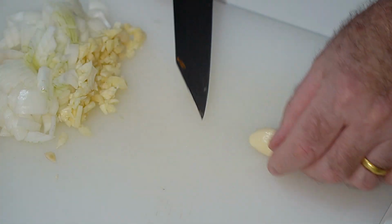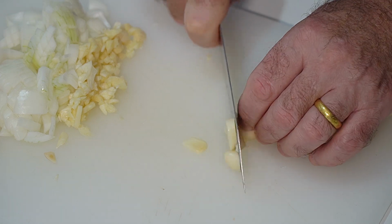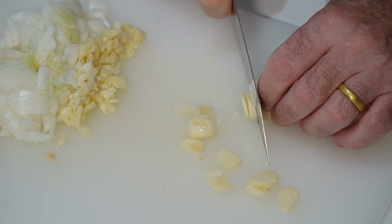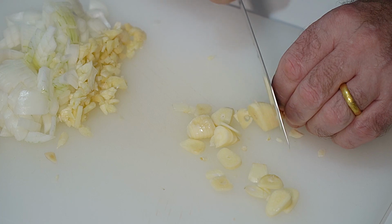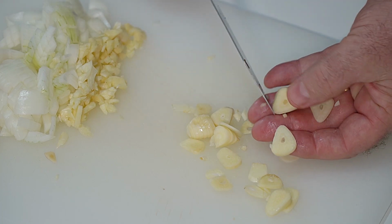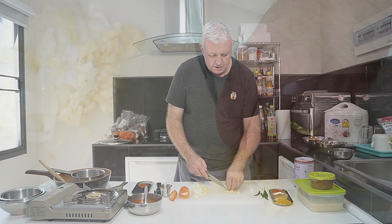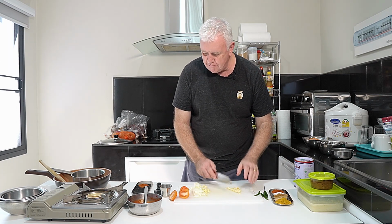Now we need to take some garlic, we're going to fine slice it. This is for our tarka on the top. So just fine slice your garlic. Okay, so we've got some lovely thin sliced garlic there. You can see it's all lovely thin sliced. Now that is for our tarka. So that is going to be put separate.